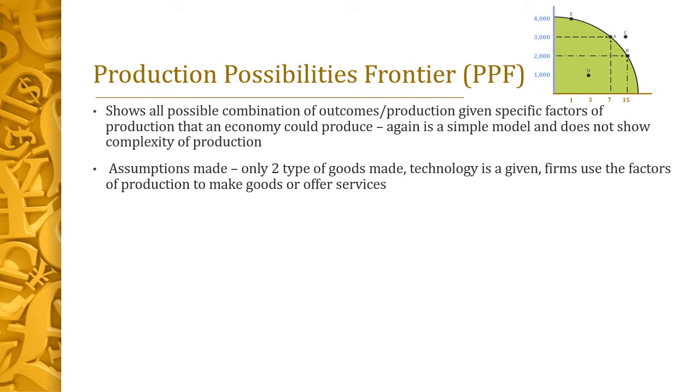Now, I also should warn you that basically the green area is called the production possibility frontier on exams. They're not going to call it the green area. I call it that to make it a little bit easier for students to understand the concepts. But exams are always using formal definitions, formal words. Although I have seen some of the multiple choice questions in test banks use things like under the curve. Basically, it's the same thing.